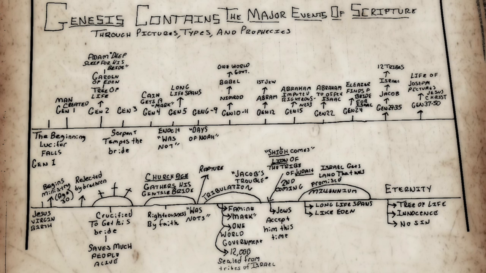Then you turn over the page to Genesis chapter 4. You got Cain killing Abel, his brother, out of envy. And you know what? Capital punishment hadn't been instituted yet, so God puts a mark on Cain so that nobody can kill him. And, you know, Cain is a type of the Antichrist. And the Antichrist also has a mark. Revelation 13:16 through 17. So you see the mark on the devil's man, the devil's man associated with the mark.